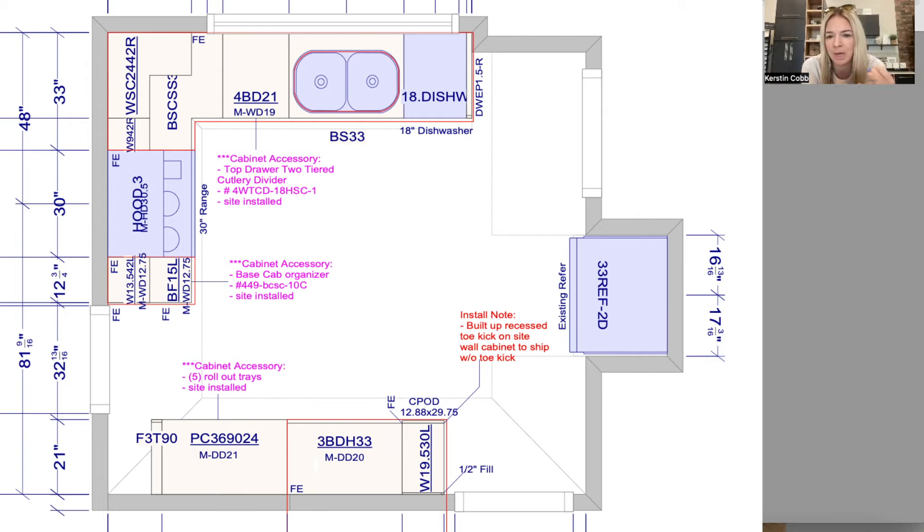Number one, we wanted a dishwasher — so we got a dishwasher on the right side of the sink base. Number two, we did a smaller sink base. Technically, sink bases are really wasted cabinets. Most people want a big sink and typically 90% end up with a 36-inch sink base. But you can go from a 33-inch sink down to a 30-inch, put it in a smaller sink base — less wasted space. You're still getting a really big sink. Pull a tape measure and see how big 30 to 33 inches of sink really is.